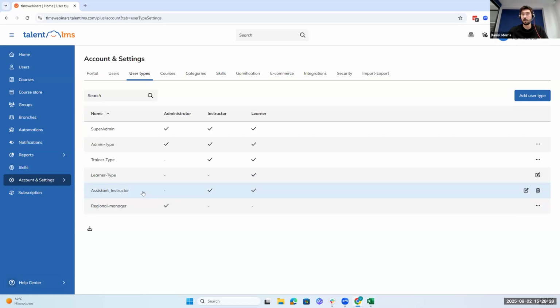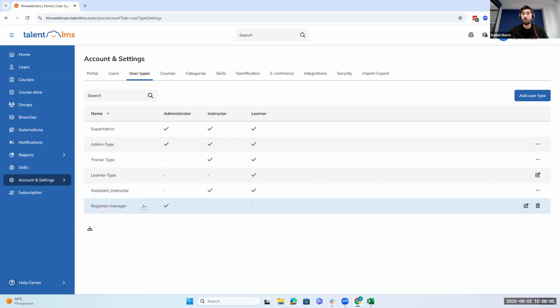Maybe they don't have to even look at anything like reports or anything like that. Similarly, you might be working with many different branches in TalentLMS, and you might want to appoint a branch manager or a regional manager, for example, that has specific permissions to operate the branch, maybe adding some users, checking some reports, but maybe not so much involved with creating courses, for example. So this is something that you can also set up.